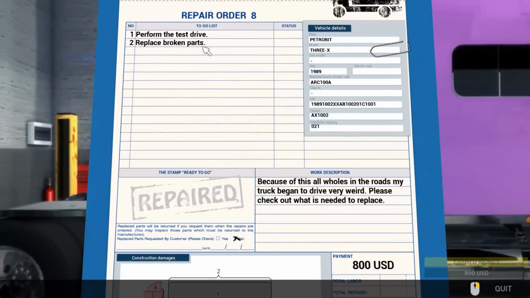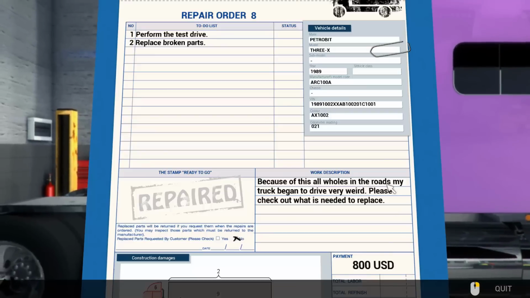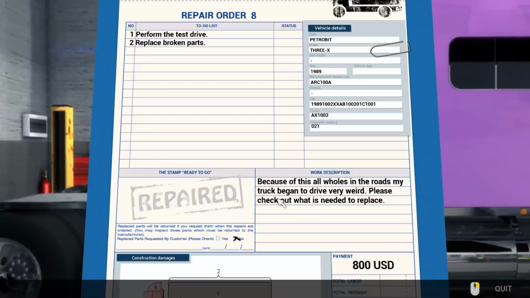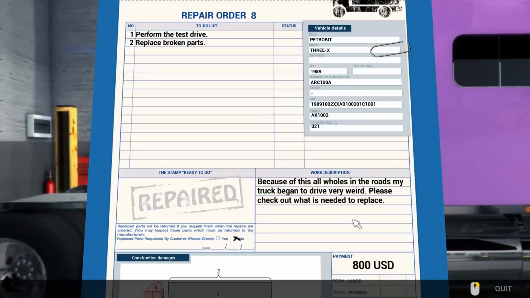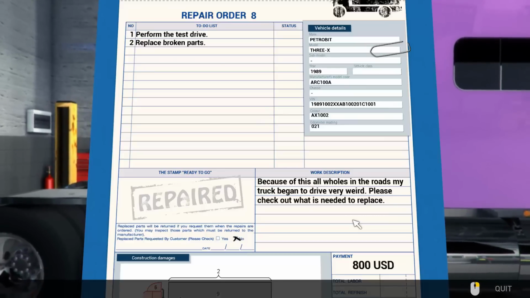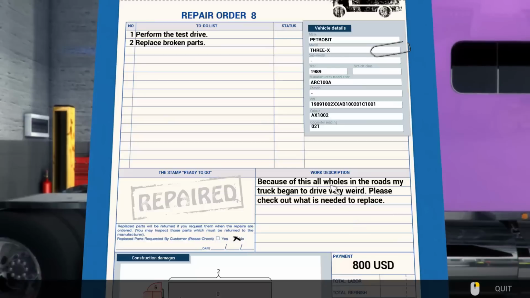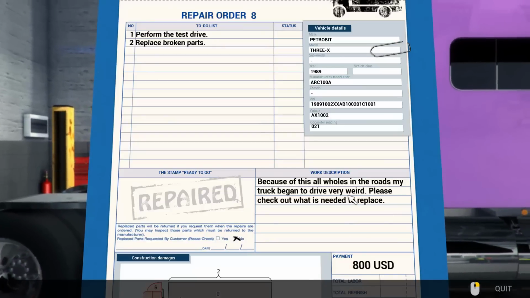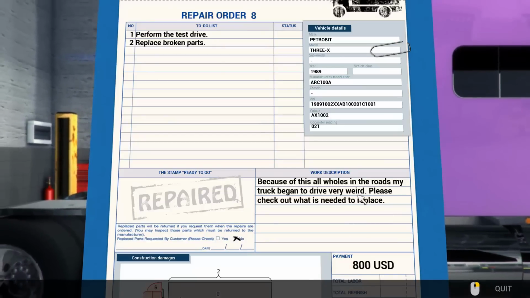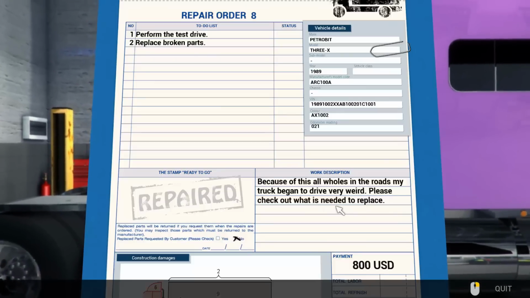Performed a test drive, replaced the broken parts. Because of all the potholes in the road, my truck began to drive very weird. Please check out what is needed to be replaced. Oh, my eyes. Oh, my God. Okay. Because of all the potholes in the road, my truck began to drive oddly, very strange, very weird. Please check out what is needed to be replaced.